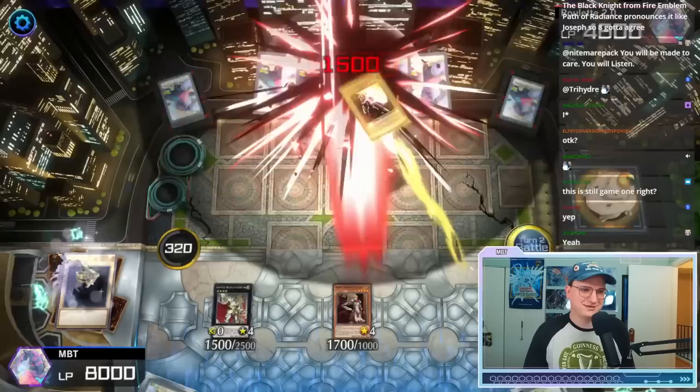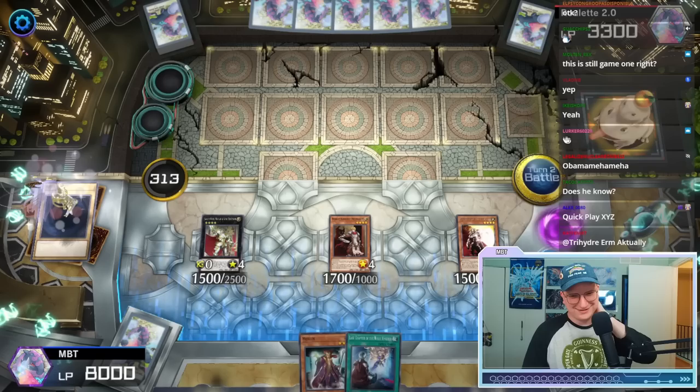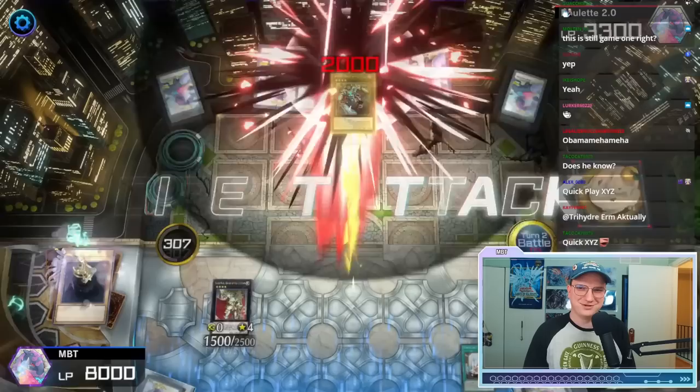33? Stop. What can you do? You ever read Merlin, buddy? Okay, this shouldn't be able to get to 33. You don't have... Arcturus. Any equips? Yes, I do. I have Haute Claire. No, it won't. You're just taking 2 here. Okay. You're going to live. Don't worry. We're popping off.